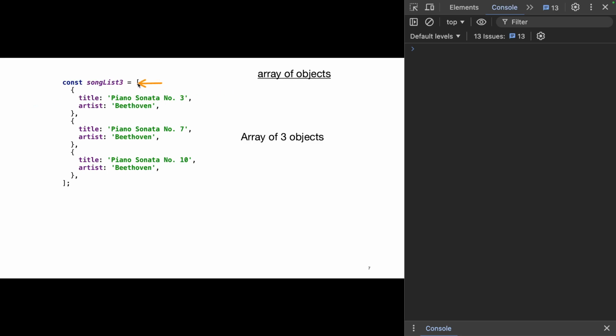We open an array here, and then we have a number of objects in our array. So that syntax can get a little bit confusing at first, but you can see it's a lot easier to read and deal with and work with in your code.